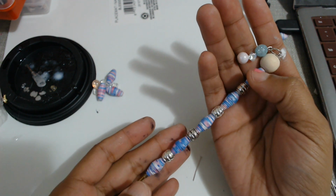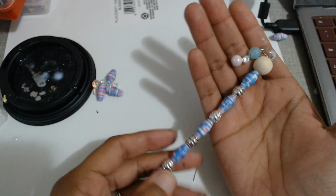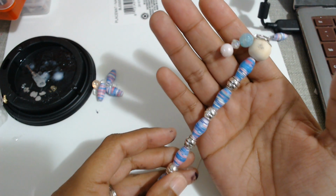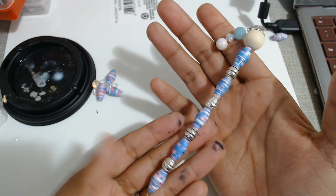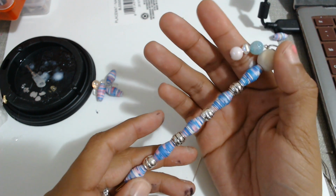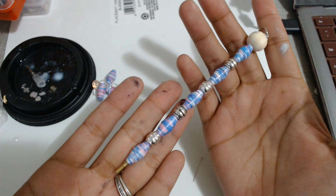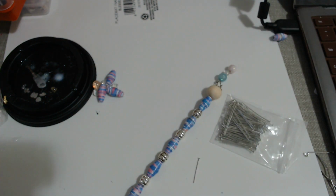Now I might add another jump ring onto that charm at the top. Yeah, I'm gonna add another jump ring just so it can hang down a little bit better. Y'all, I'm getting ink all on it. But I just wanted to show you guys this idea. This is the second option you could do for the beaded pen.